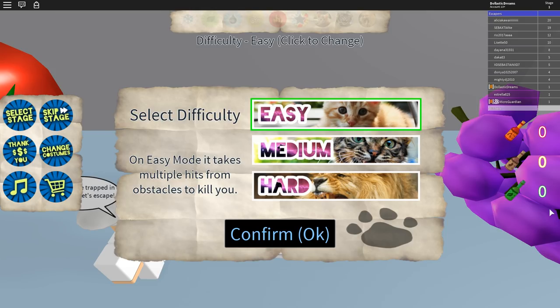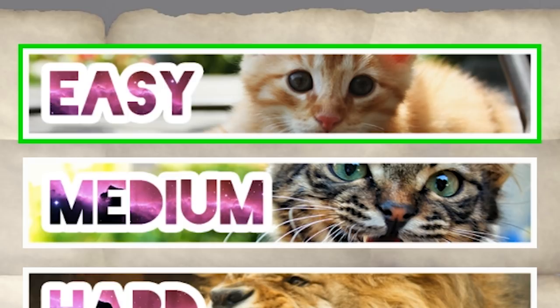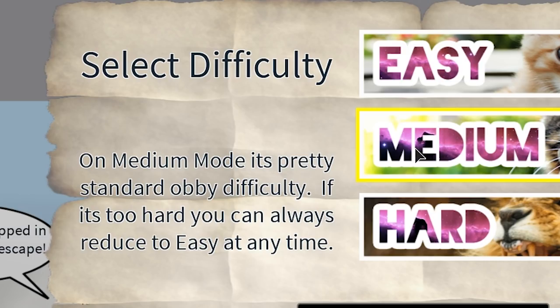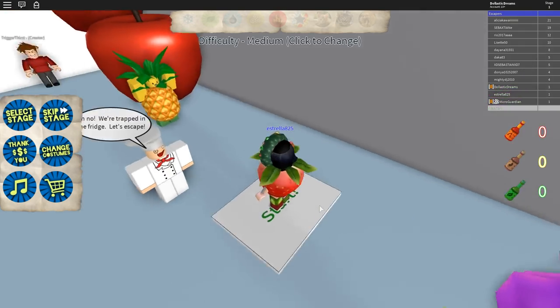So today we're going to play Amazing Kitchen Obby, and it seems like we have to select. Why do we have cats? What do cats have to do with the kitchen? Look at the little kitten, and then the grown kitten, and there's a lion. Which do we relate to more? Are we the little kitten? Are we the house cat? Can we do medium just to be safe? Yeah, on medium mode, it's pretty standard obby difficulty. If it's too hard, you can always reduce to easy at any time. Okay, sounds good. All right, confirmed.